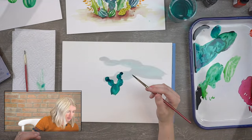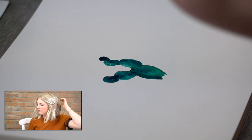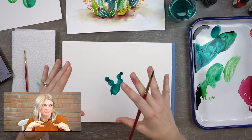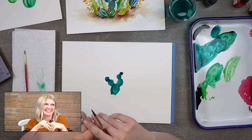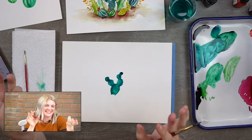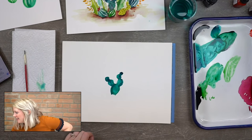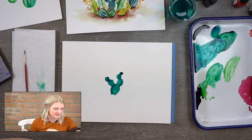I'm just going to do a couple water droplets. They're almost like, have you ever seen those stones piled on top of each other? Michael knows what I'm talking about. He's nodding yes. Stacked stones. Is that what it is? I think so. They're stacked and they're stones. I feel like that's what it looks like, but I guess it looks more like a cactus and stacked stones, so maybe not. See how you're getting that cool texture from that? That looks good. I like that. Very nice.